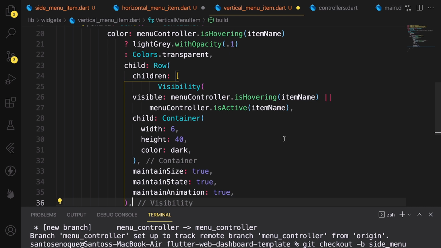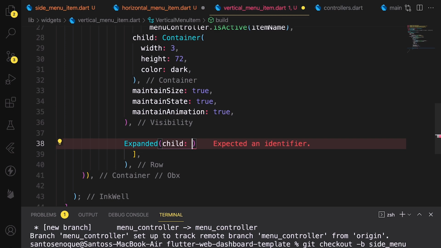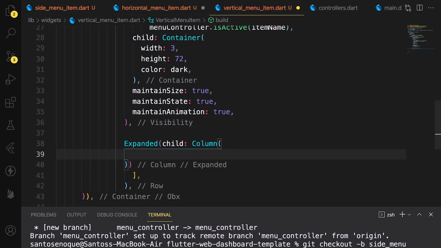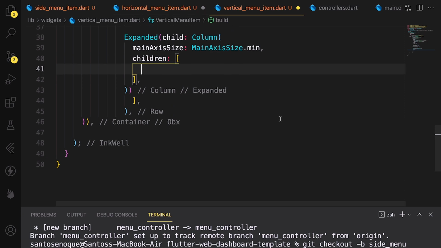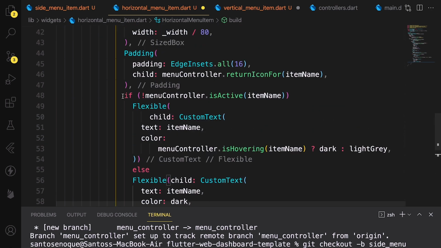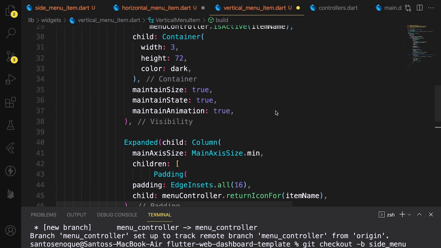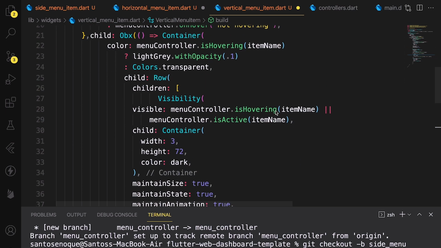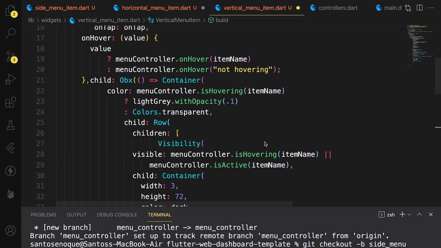That's why I'm just copying and pasting items like that. So this is it. We already have the vertical side menu item, and the only difference here really is that here we are using this column instead of having all of the items inside of a row. So that's basically it, right?